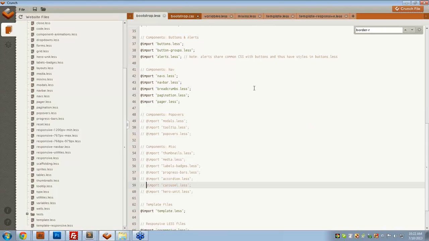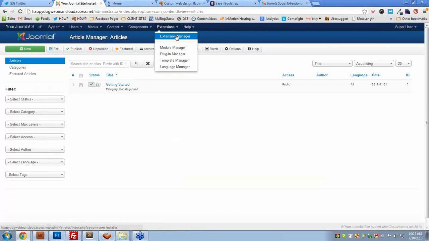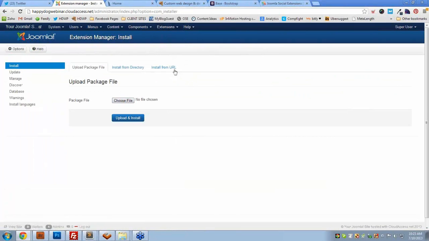Paul posted a question. So basically, we import the zip file into our Joomla 3 site. Please show us how to import the default Twitter Bootstrap files. I believe you did this, didn't you? Yeah, I went through this, but I'll go through it again. That's fine. So to install a template, you just go to the extension manager. It's just like installing anything else. You go to extension manager, and then you go to install, and you choose it, and you install it.